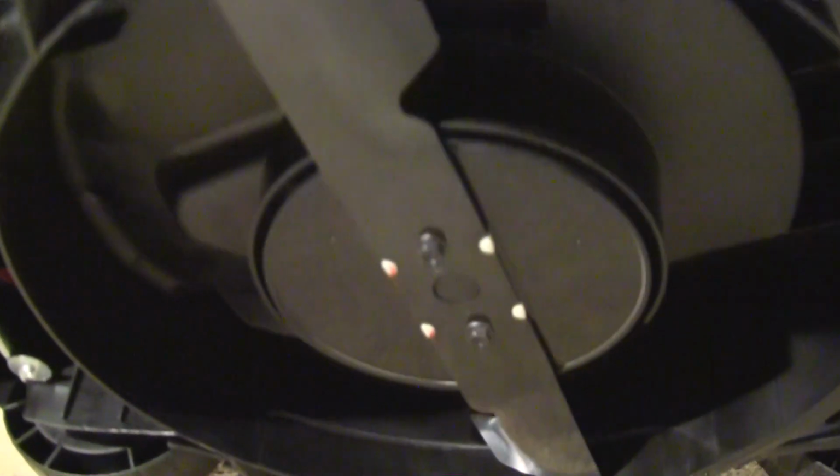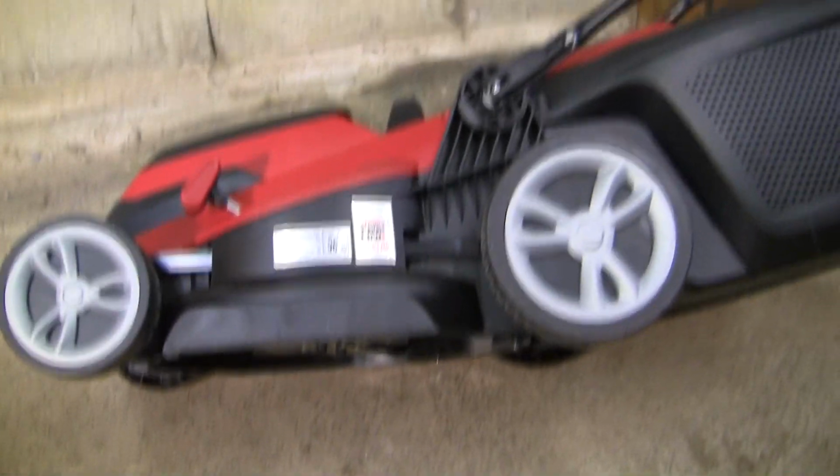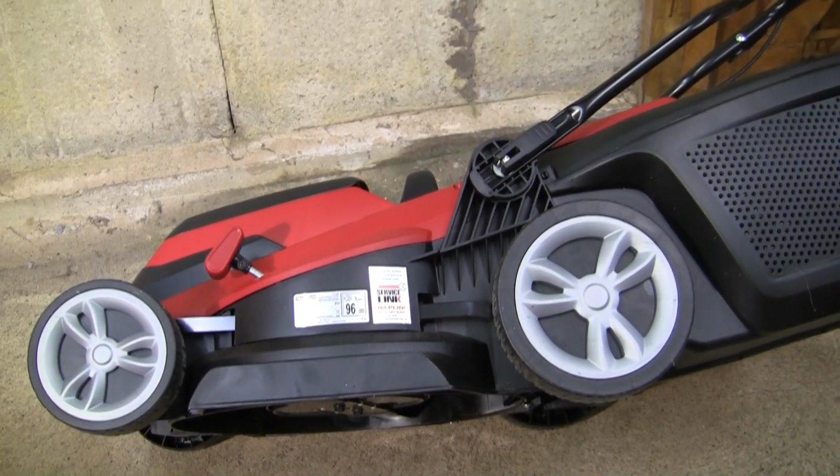I'm just going to film the underside of the mower. I know a lot of people like to see what is exactly under here, so while everything's disconnected, this is the underside of the mower. There's no rear roller on these lawnmowers, it's just the wheels. There's also no self-drive on the rear wheels, these are just push mowers. You just push them along.